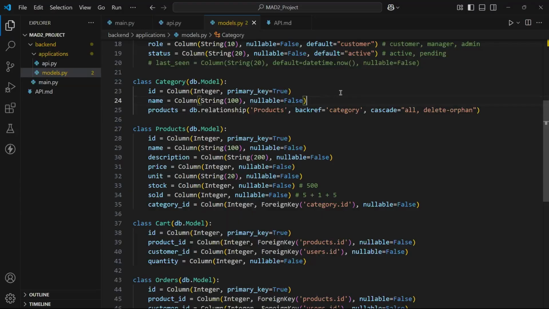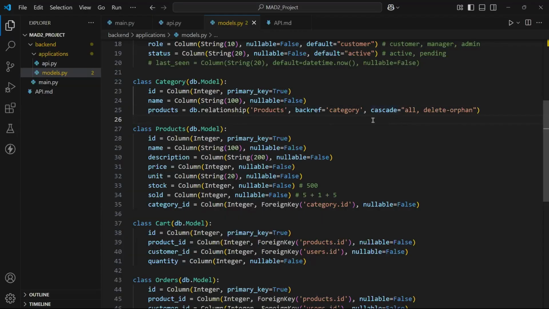If you don't have this cascade all delete orphan, and you are also not manually deleting the children, then when you delete the parent, the foreign key will be null, so you will get an integrity error. If I remember correctly, it will be an integrity error. Then they say, sorry sir, I don't know what is happening.